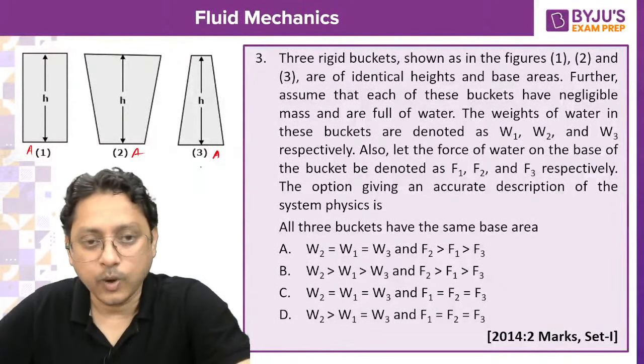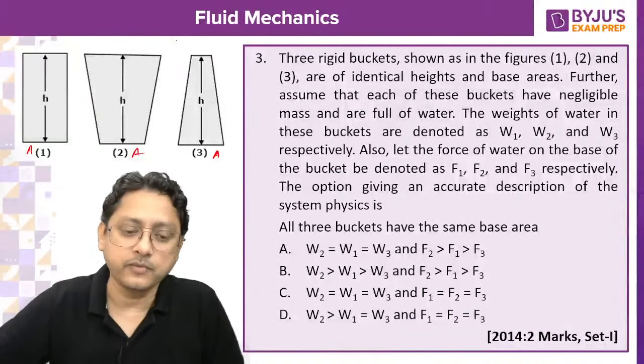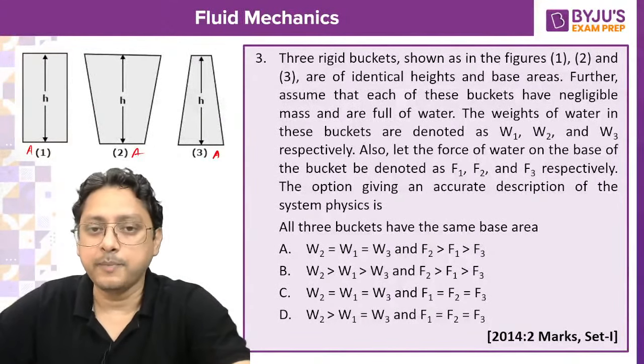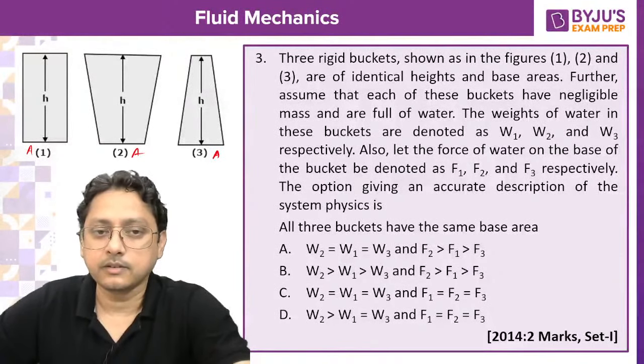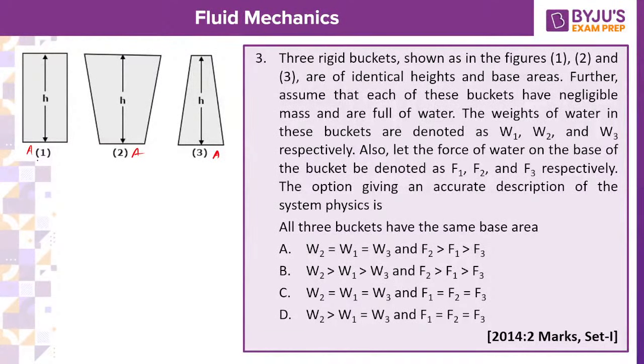If the base has the same area, what will be, first of all, the pressure at some depth? You know that it doesn't matter what the shape of the container is. The pressure depends on gamma w h, isn't it? Pressure at any depth depends only on gamma w h, that is depth. Now this gamma w h, if you multiply it with the surface area, you will get the force. So the bottom of the container everywhere is the same area A.